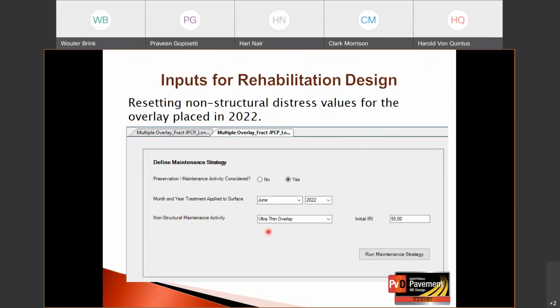It's a non-structural overlay because all the overlays we're simulating were done in 2001, so this is not adding structural value. And the initial IRI would be characteristic of this overlay placed in 2022, which in this case was 55 inches per mile.